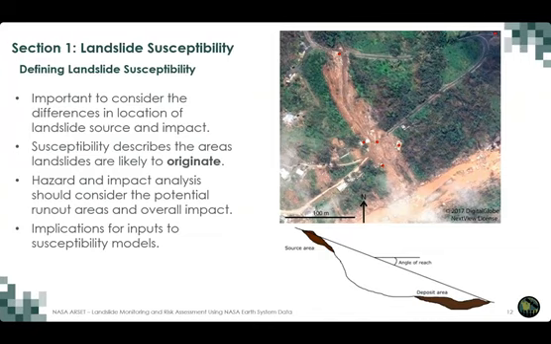So hazard is thinking more about the potential for impact across this whole landslide scar, even if it's not where the original source area occurs. There is certainly a difference between these locations, higher up the slope versus lower down on the slope. These potential differences between source and runout areas must be something we consider when we're building susceptibility models. So I'd encourage you to think about that as we talk through some of these other elements.